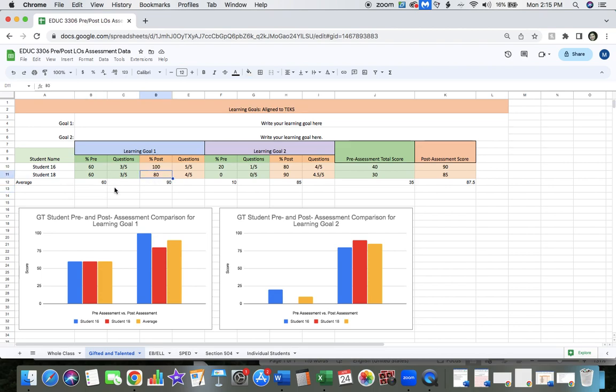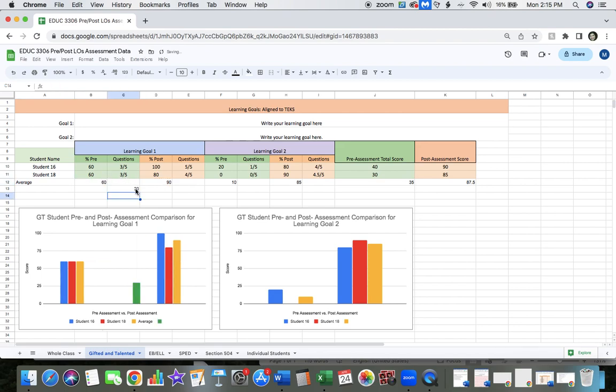You could say, well, our growth, we had a this minus this average point growth from pre to post assessment for learning goal 1. For the GT students, same concept over here. You could do the same thing. So this would be this minus this, and say we had an average 75-point growth for pre versus post assessment.